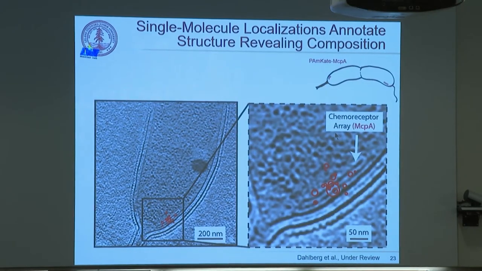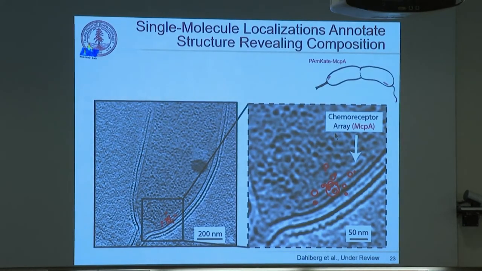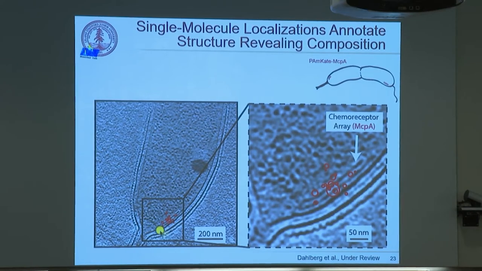So what do we do with this data? Now, after all that registration business, you put it on top of the cell, and you see that there are many spots that are close to this chemoreceptor array in the electron microscope image. And it's sort of fascinating that many of them are there. And note, by the way, that our optical images are above and below the plane of this electron microscope image, because this is just one very, very thin slice. And you might say, well, what's going on over here? There's a molecule very far away. Yeah, that's interesting, isn't it? There very well may be a molecule over there, because there's no rule that says all of them have to be in the array.